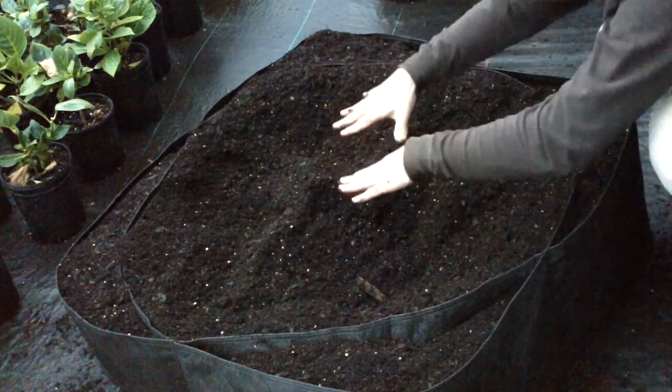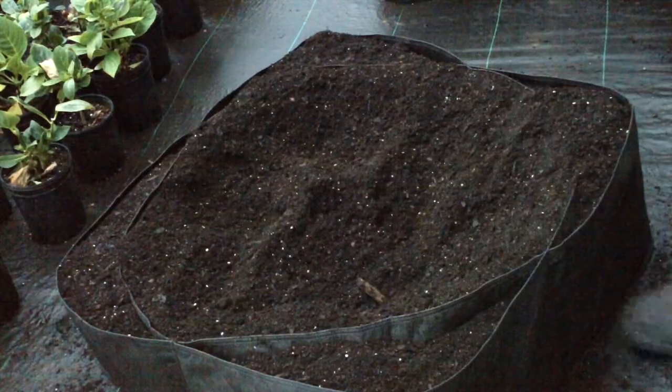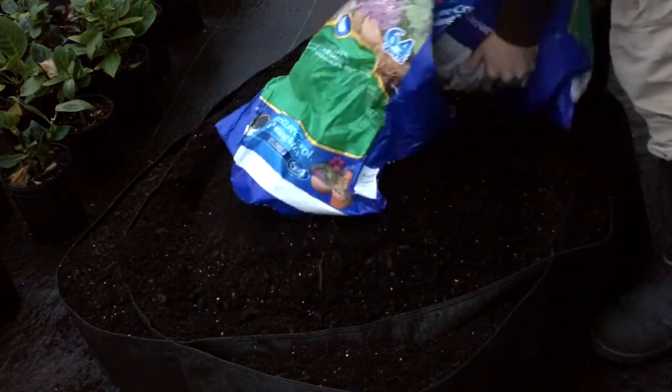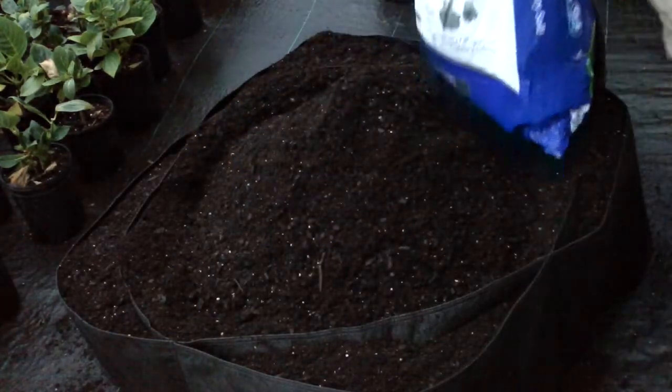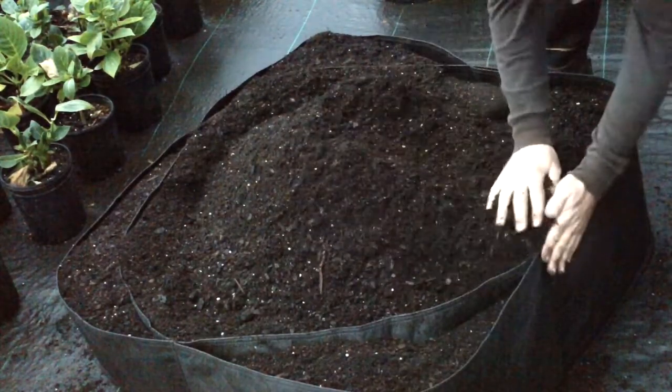One more bag of soil on top, I'll fill it up, and I'll bring everything else to the top, and it's done. Last bag, half of this one's gonna go in. Pretty close, let's just pop it off now. Make sure our shape holds.